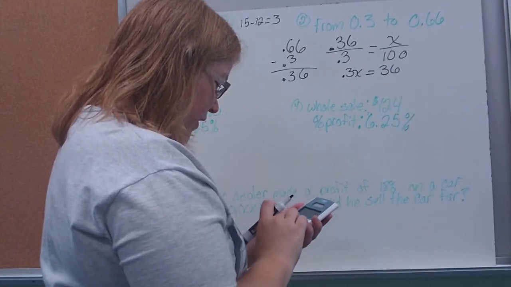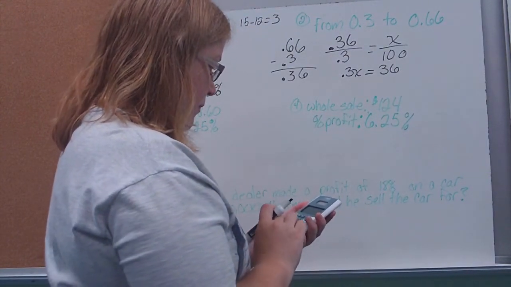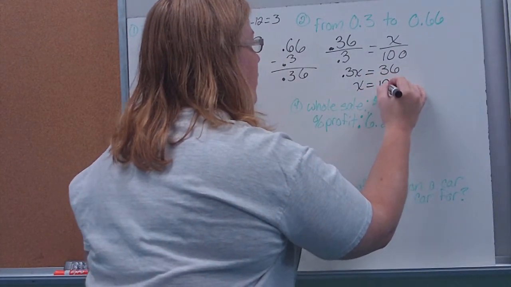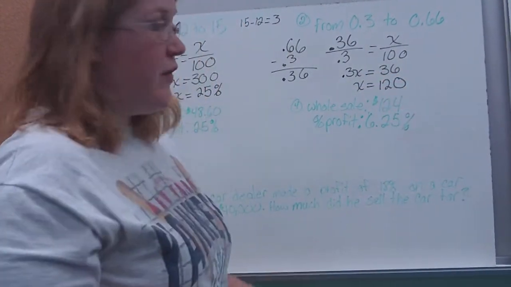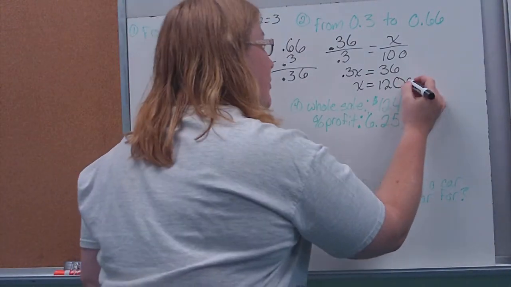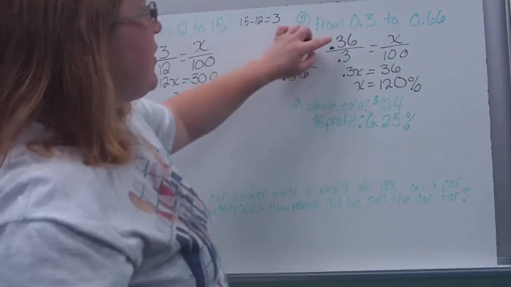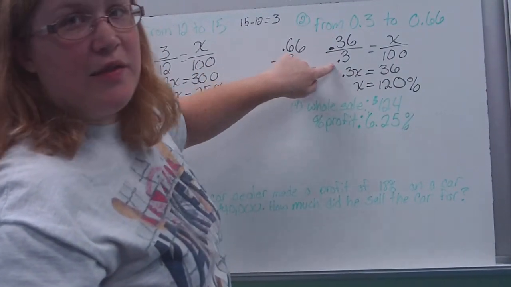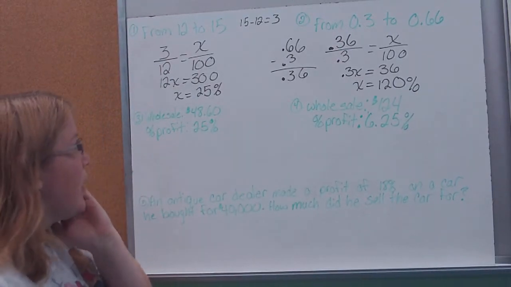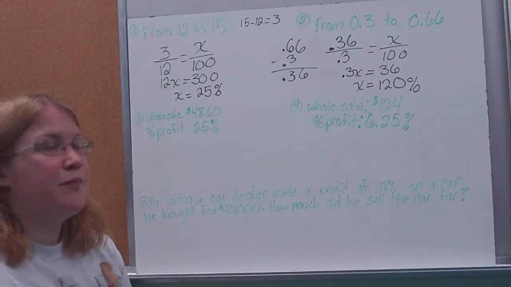And when we do our division, I wind up with 12. No, sorry. I didn't move a decimal. I wind up with, yes, 120%, which makes sense because if you look, this number is bigger than this. So that would make sense that it went up more than 100%. All right, our number more than doubled.